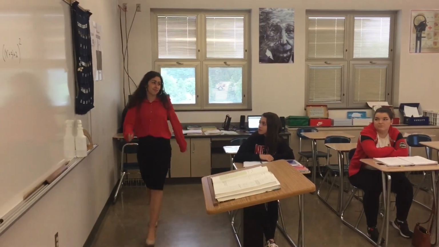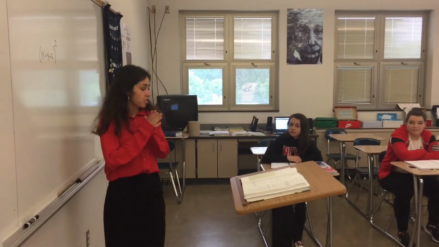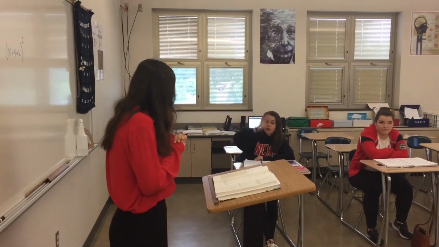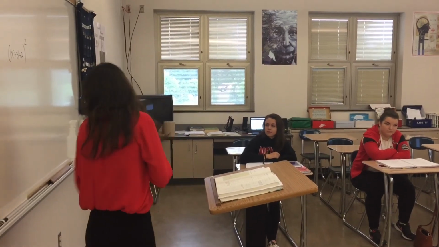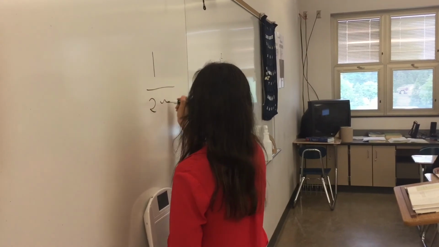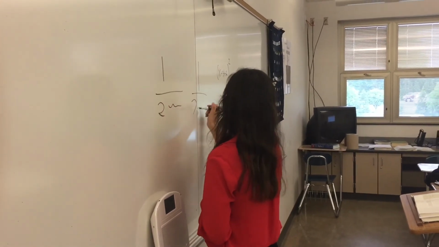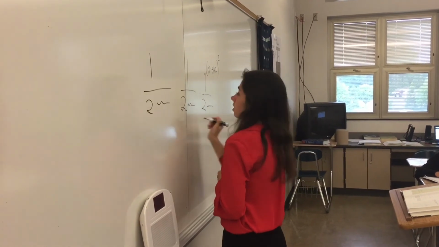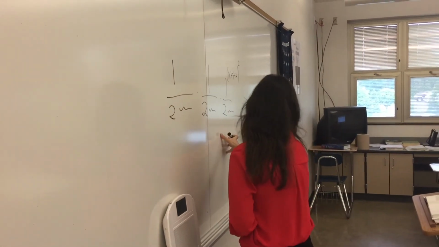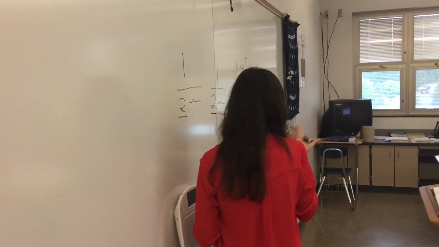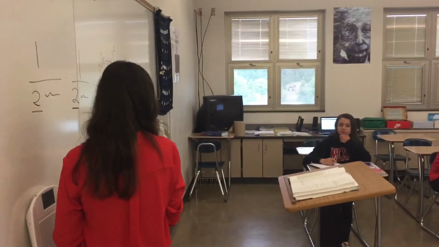Alright guys, you saw the video. Do you guys have any questions on the problem whatsoever? Grace. Where'd you get 8? Alright, in the end, you know how they had a bunch of fractions? They had 1 over 2, 1 over 2, and 1 over 2. So when they multiply these three things together, they have to multiply the constants in the denominator, 2, 2, and 2, which is 8. You got that?